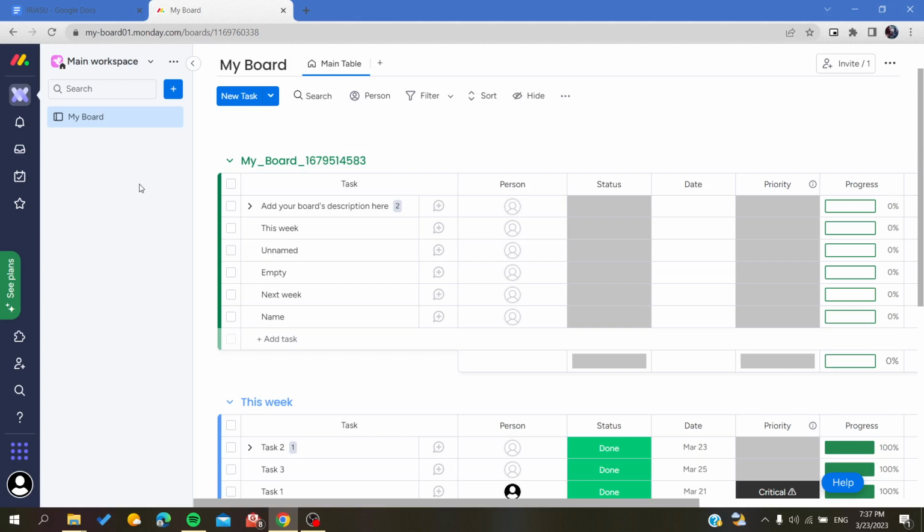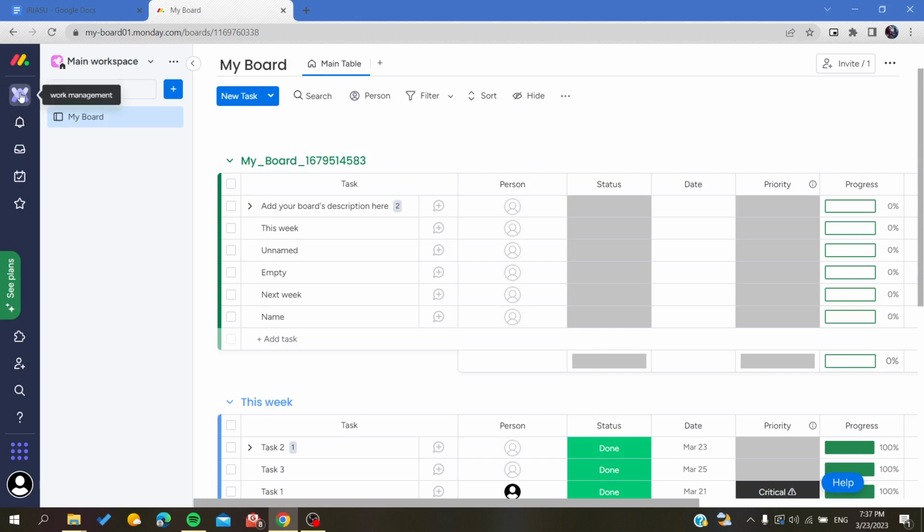So the first thing that I will need you to do now is to access the website of Monday, and to do so you will need to go to your web browser and type monday.com. After that, you will need to create an account by signing up with your email and then log into it. If you do already have an account, just log in and then follow these simple steps.